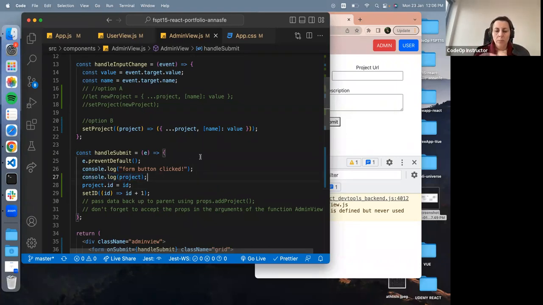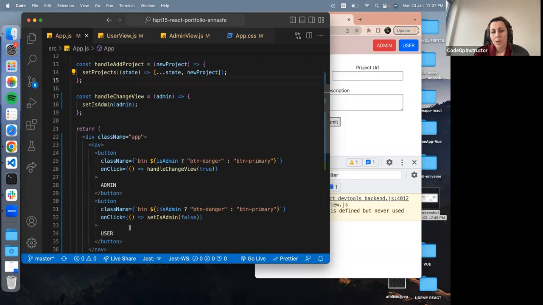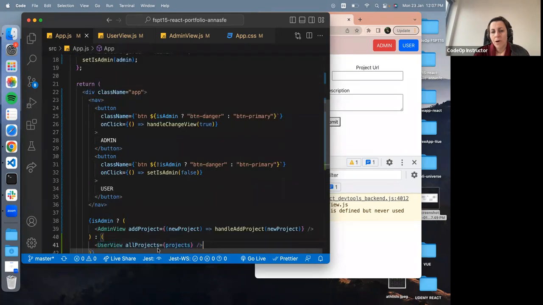So I'm going to take a break before we go to how we pass this information up to the parent, which is actually the last part we are missing, because once we have the information in the parent, then we know how to pass it to the user view. When we have this information up here and we are able to store it to the projects, we know how to pass the projects to the child. To pass the project to the user view, we did it before. And then when we have it in the child, we know how to show it with the map. With the map, we can show all the different bits and pieces of this information, same as we did with the coffee app. And then we can put the pieces together to complete also step 3.